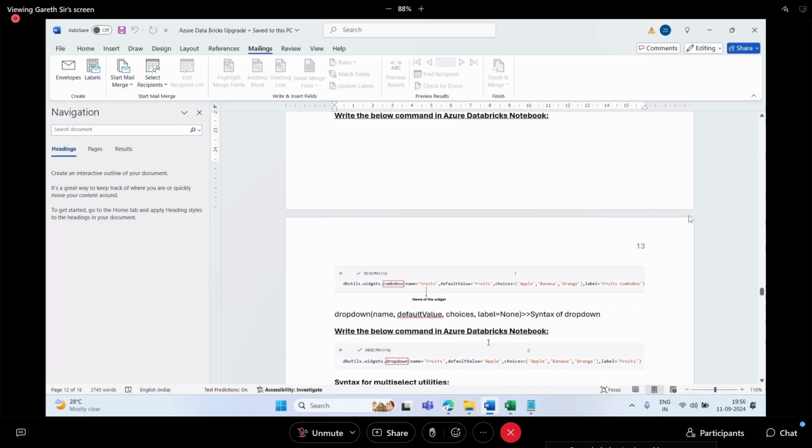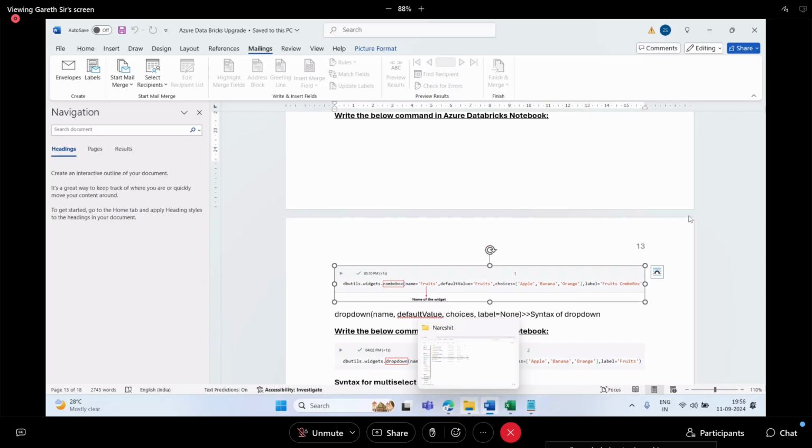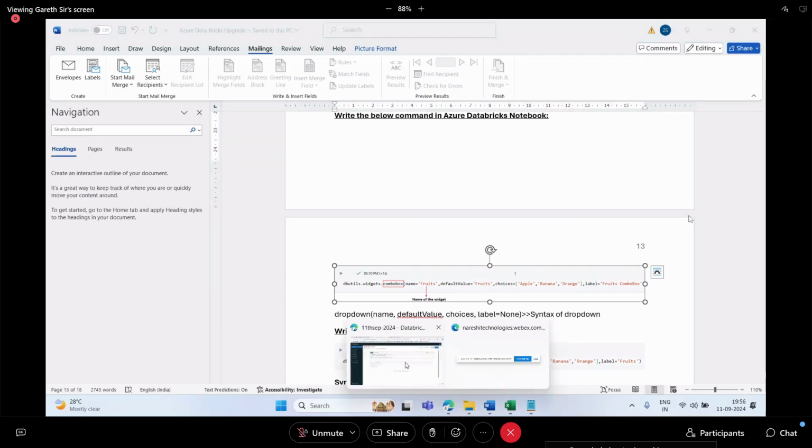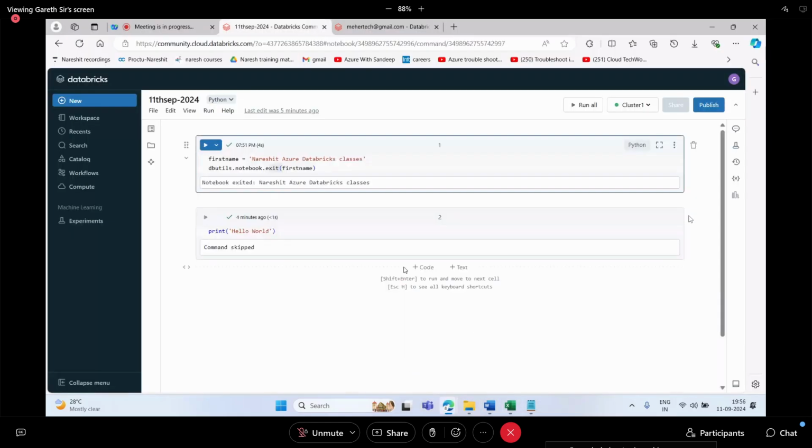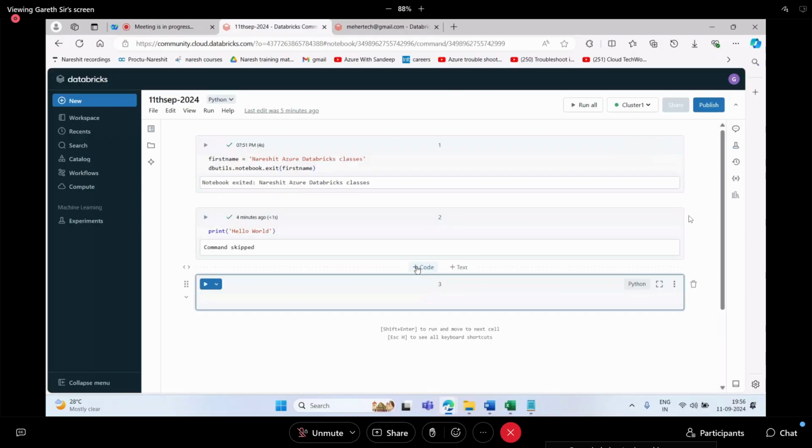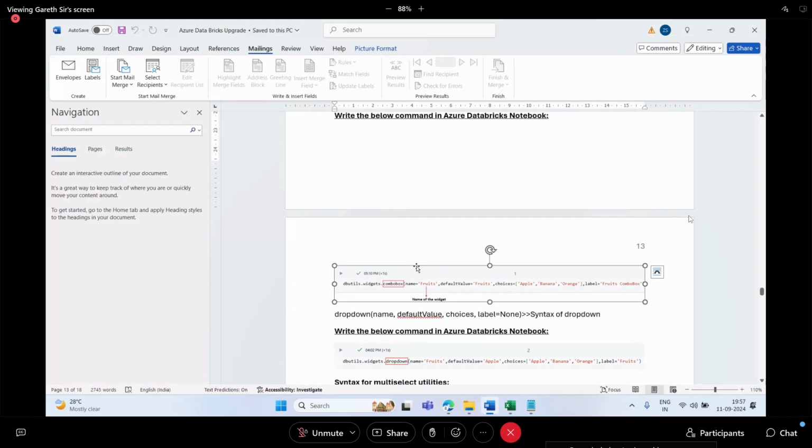So what I'll do here is write the same query and see what happens. This is the screenshot I'm having. If I had the notebook, that would be very good. See the copy and paste of the code: dbutils.widgets.combobox, name equal to fruits.